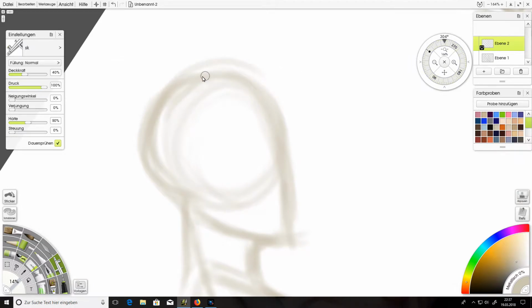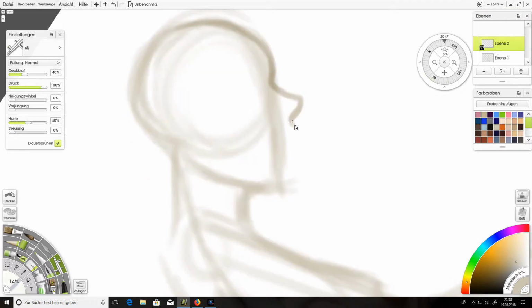Moving on to the face of the other character, this is Mena. You can see I rotated the canvas so that her face is upright while I draw it. I find it easier to draw a face when it's upright as opposed to drawing it at an angle, simply because the proportions just come out nicer this way.